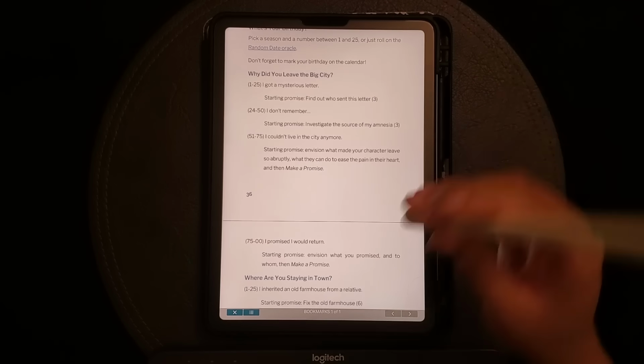Okay, next, where are you staying in town? 55. 55 is, I'm staying with a townie, envision who they are. Starting promise, get to know my host. Okay, interesting. And so I'm gonna stay with somebody, so that means I'm gonna have to create a character, but I'll do that later. I'm staying with a townie, and then we need get to know my host. I do like that it's giving us starting promises so that we know where we can start our game rather than just finishing the character creation and then being kind of lost, like, okay, what do I do now?